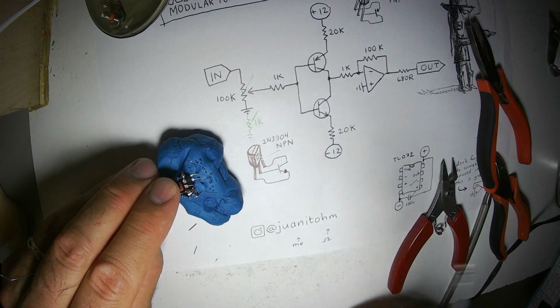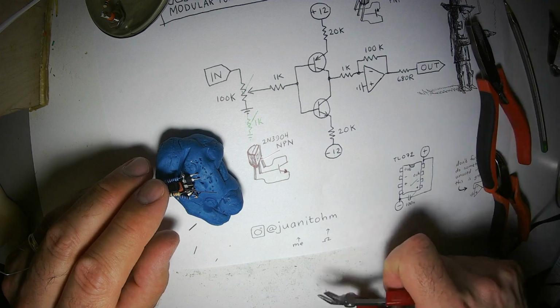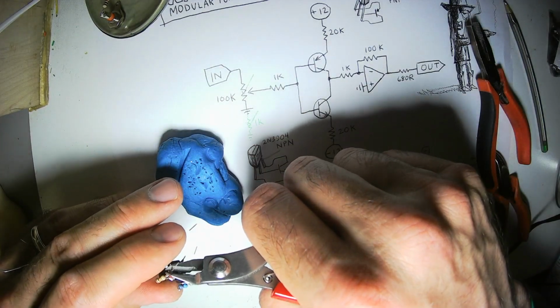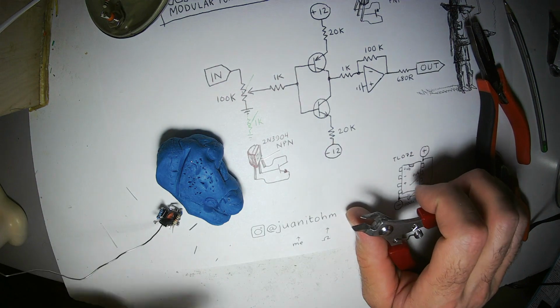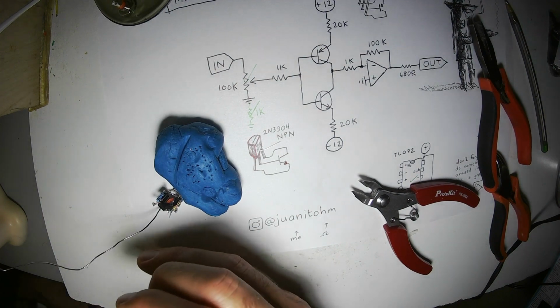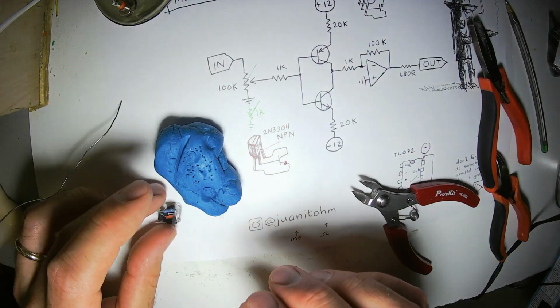Gain is figured in how much. If you have a gain of 2 and you input 1 volt, what comes out will be 2 volts. 2 is doubling the output voltage, 3, 4, 5, etc. Now if you're talking about decibels, I think it's 3 decibels per 1 gain, or maybe it's 6 decibels per 1 gain, I can't remember.